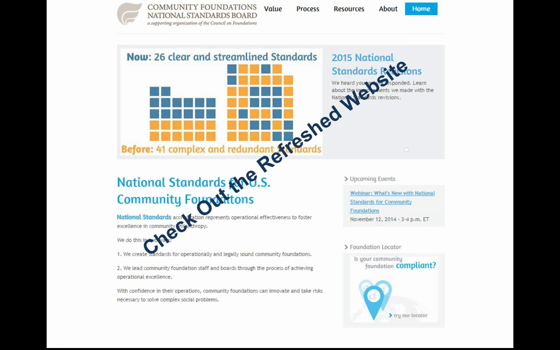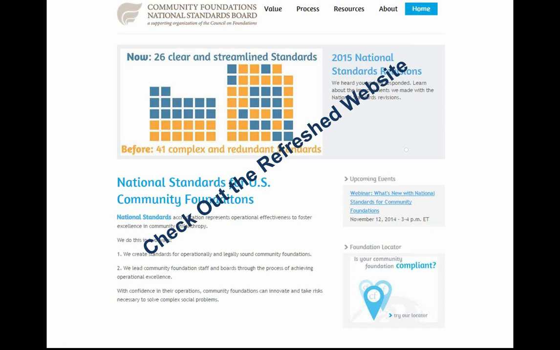Next question, what happens if we apply and are denied? Can we apply again, and when, and do we have to pay again? Great question. There is a determinations and appeals process for the national standards. So as you've heard today, you give your first submission, and then we request additional documentation from your community foundation, and we work with you on pieces that you can resubmit to us if you are willing to do so.